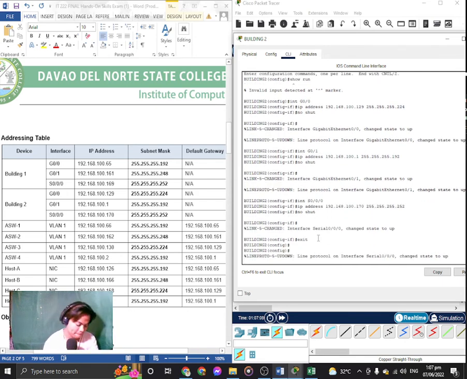Ay ano, hindi natin nalagay yung clock rate niya. So balik tayo ulit ha.